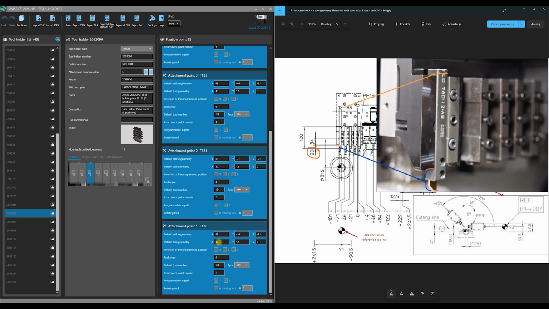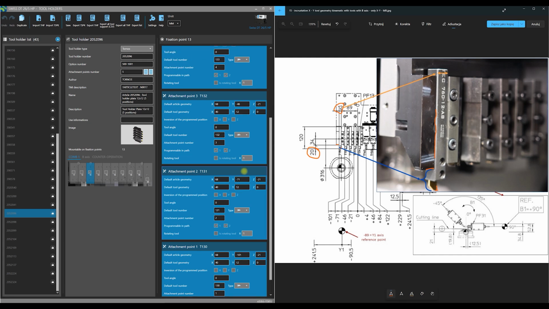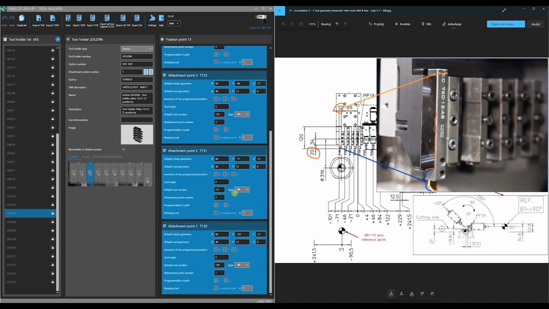It corresponds with value 40 as geometry of a tool in x-axis. Let us now deal with y. Y is connected with this value 12, and it is the distance between this ground surface of a slot and tip of a tool. In standard case, it is just width of this insert holder, which equals 12. It means that in standard, all geometries in y-axis are the same and equal 12, as you see in article editor. Tool geometries of values like in the kinematic drawing are called standard or default tool geometries.